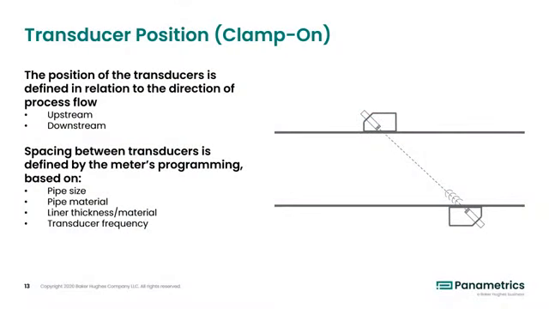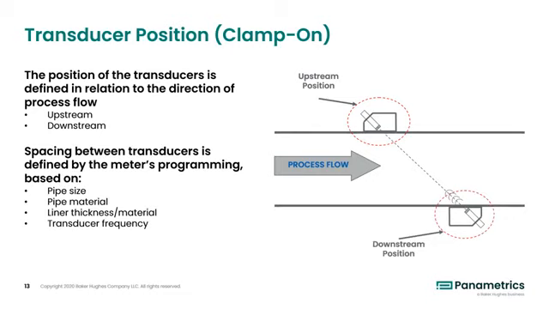When talking about clamp-on transducers, the transducers are named with regards to their relative location to the direction of flow within the pipe. Let's take the example of flow going from left to right. The transducer that the process passes by first is known as the upstream transducer. Its matched pair, which sees the process pass by second, is known as the downstream transducer. Even for applications where the transducers are on the same side of the pipe, using multiple traverses, this concept still applies. The lateral distance along the pipe from the center line of the upstream to the center line of the downstream transducer is known as the spacing.